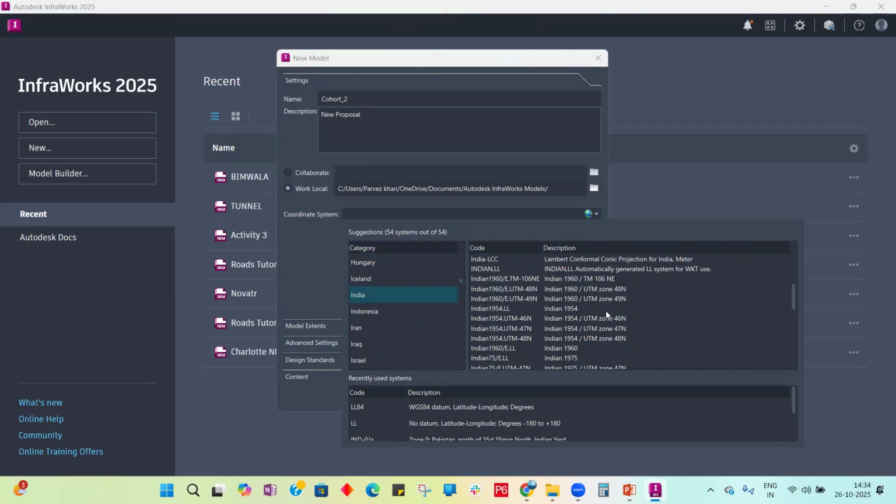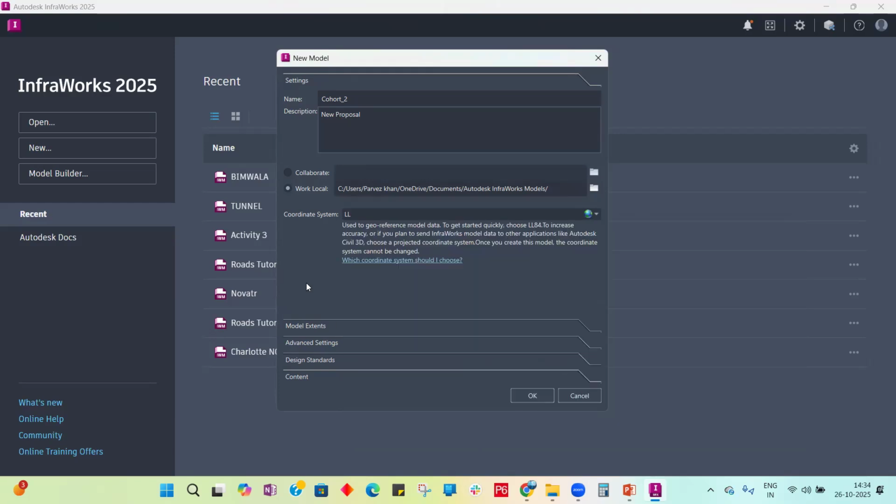So you should be a little bit educated about this. You need to understand latitude, longitude, or the coordinate system. Then only will you be in a position to select it. In the absence of actual coordinates, as of now, due to the paucity of time, I'm just going by LL84. No need to worry about this.